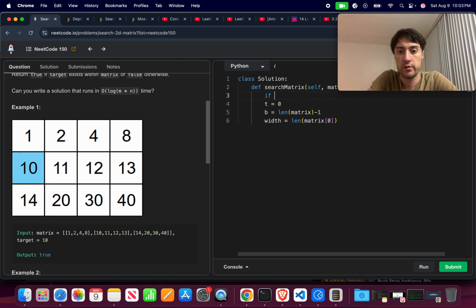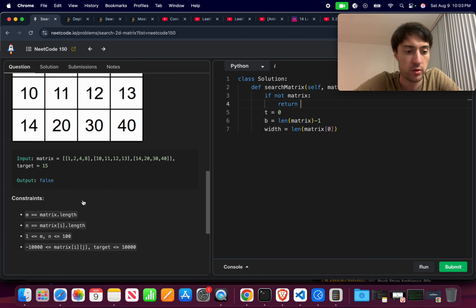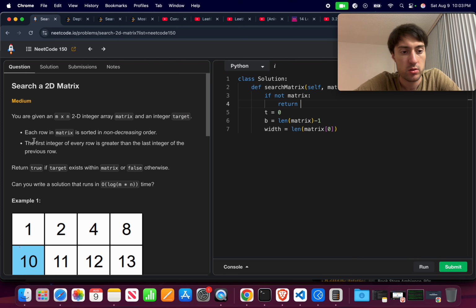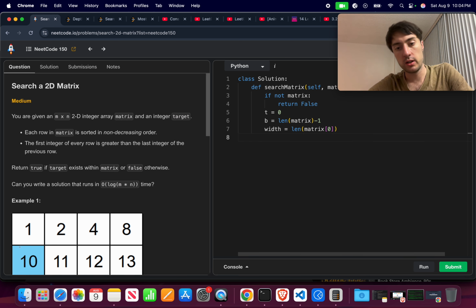So if not matrix, return, and what did it want us to return? Return true if target exists, false otherwise. Okay, so false. Okay, cool. So now what do I want to do?